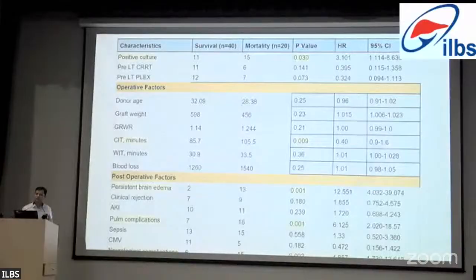Regarding adult patients, we have to analyze whether plasma exchange or CRRT benefits or not. And out of 360, 20 have not survived. The main causes of non-survival are cerebral edema, sepsis, and pulmonary complications. Yes, sir. We have to reduce them by our own medical and surgical combined efforts.